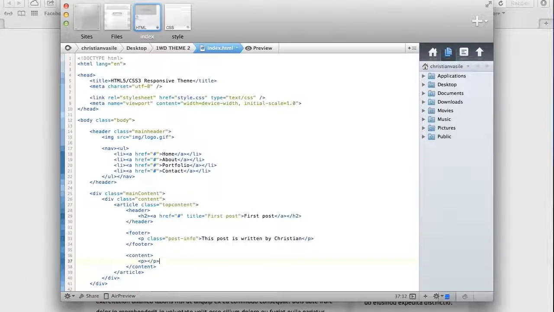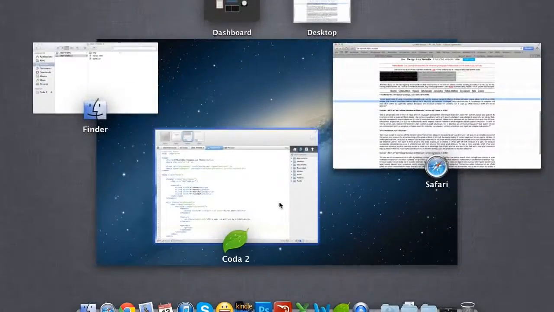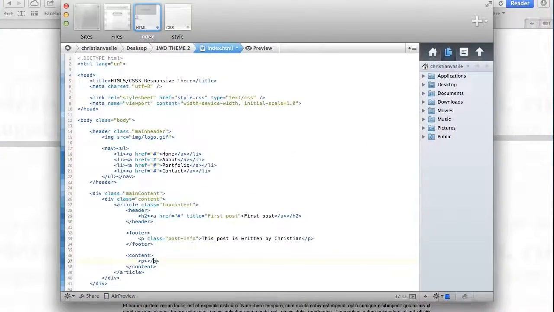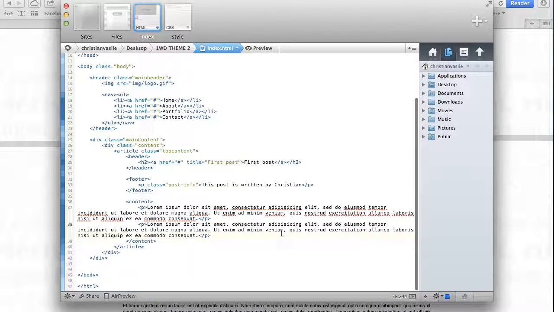We're gonna put something, but because I don't want to write too much, I'm just gonna use some lorem ipsum. I know it's cheesy, but I don't have time for that. This has to be a quite fast tutorial. So let's just put it in, and then let's copy it so we have two, and that's it.